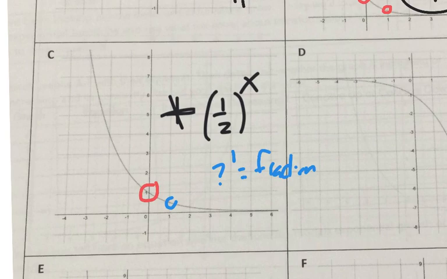So then I would go in the other direction. What if I raised it to the negative first? If I took this number and raised it to the negative first power, I need to get a y value of 2. So some number raised to the negative first is 2. That one I know for sure. Remember, negative exponents work like reciprocals. So what would I need to raise to the negative first to get 2 over 1? Well, that number would need to be 1 over 2.